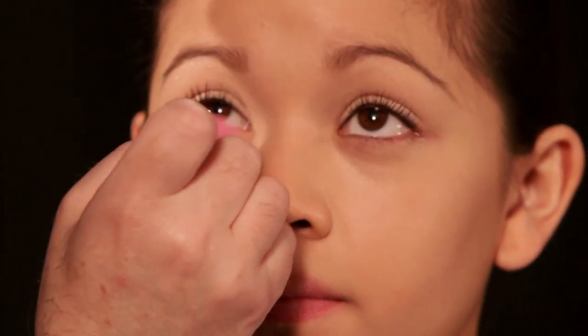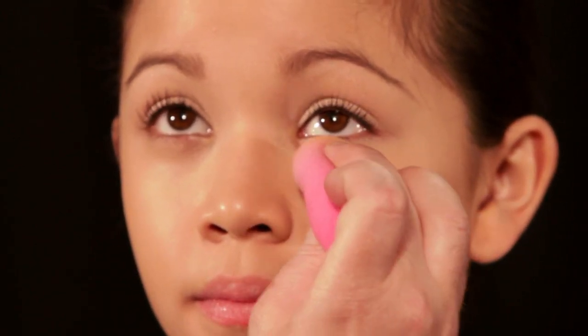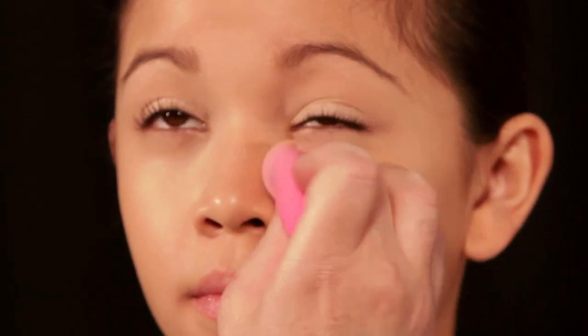This is actually a trend that you saw on all the runways as well. Her eye is different from the pop of color. And it was done on a lot of Asian girls because Chanel booked a lot of Asian girls on their show this year with a silvery white eye, which has very, very little color to it, just a nice silvery sheen. And that's so good for an Asian eye. They can pull it off so well. But the trick of the cream really helps add dimension to it without it just looking like you just put a sparkly powder all over the lid. It shows some dimension.